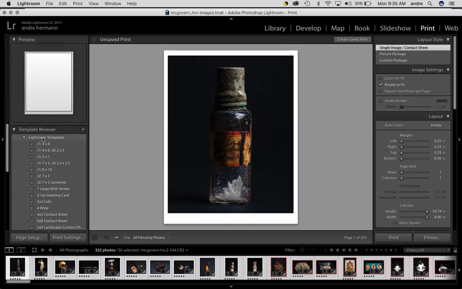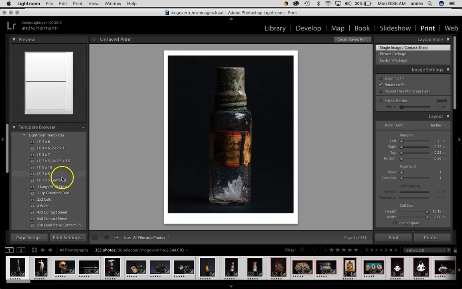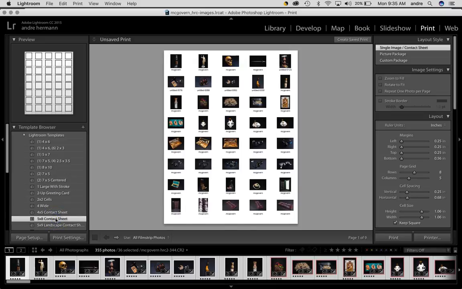But we're going to change that. If we come back over here to the template browser, I want you to come down, find 5x8 contact sheet and select it. Once you select it, all of a sudden all of your images appear on this one page. In this case, even though we have 36 images, it's showing 40.